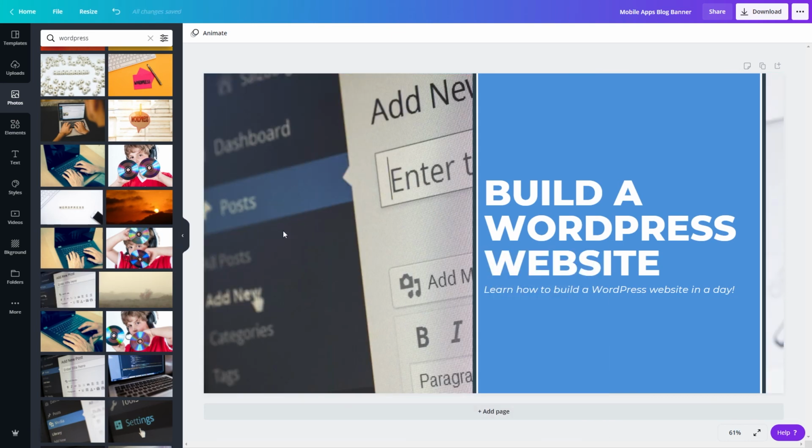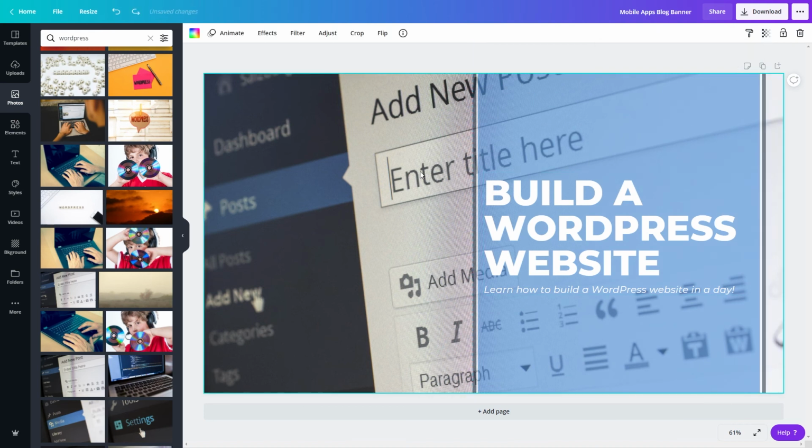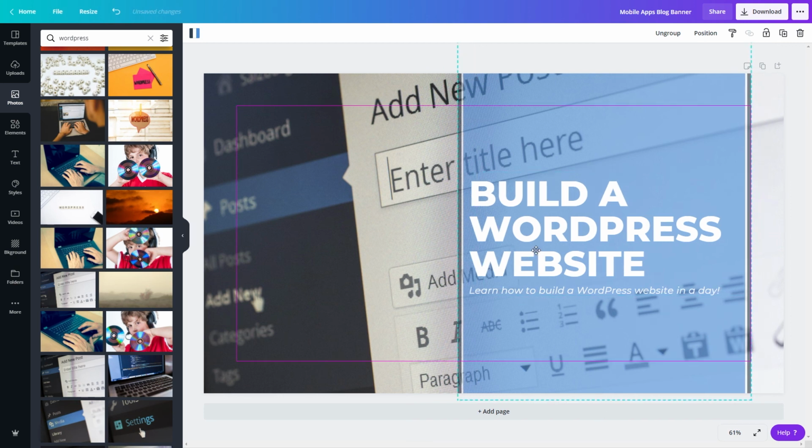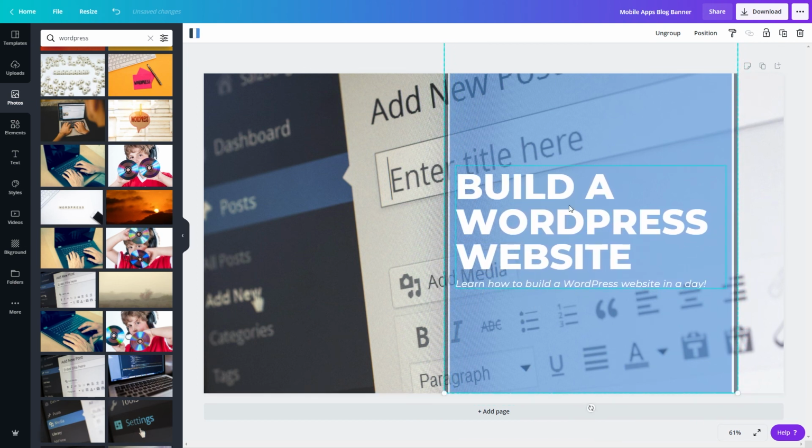I think that this one here looks absolutely perfect, but there are a few changes that I think I can make now that I have chosen this background image. So first of all, I'm going to select this block behind the text, and I'm going to make it slightly transparent. I think about 60 will be good. And then I think I'm going to select the block and also the text on top of it. And I'm simply now going to nudge it all slightly to the left. I think about here will be good.